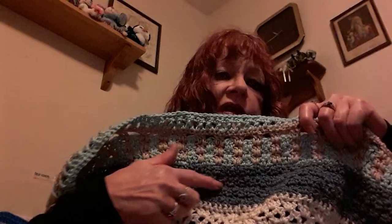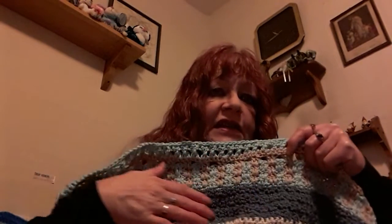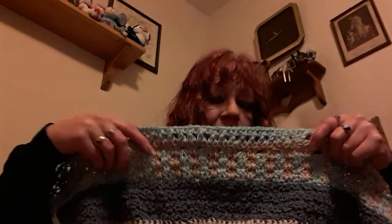This one here is called the seed stitch, which I never did before. After 40 years of crocheting, and I never did it before. It's where you do a double crochet and a single crochet and a double crochet and a single crochet. Then when you turn around and you're going the other way, you're double crocheting in the single crochets and single crocheting in the double crochets. And it gives it kind of a neat texture. I don't know if you can see it on there.